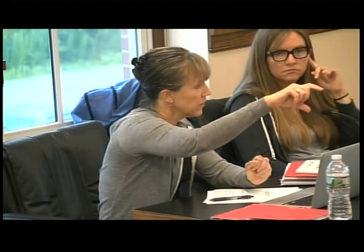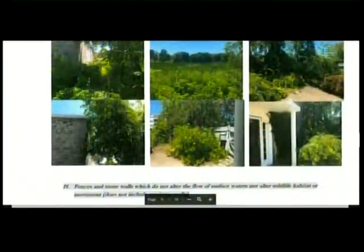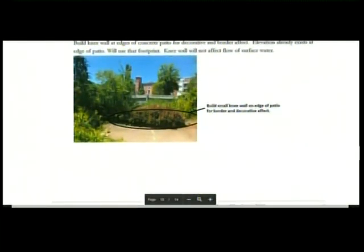The only thing they would like to add is a dry laid field stone wall all along the edge of the pond on top of the retaining wall. And then along, they show it in their filing, right in the location of the Japanese barberry, they'd like to put another little stone wall along the existing edge of the patio, which they're going to also resurface. But the wall would sit on top of, what would you call it, Savannah? That's already out there, some kind of blocks. Cement, almost just big blocks. Oh, the blocks. Yeah, almost like a granite block, granite curbing maybe along the edge of the patio is where their wall would be.